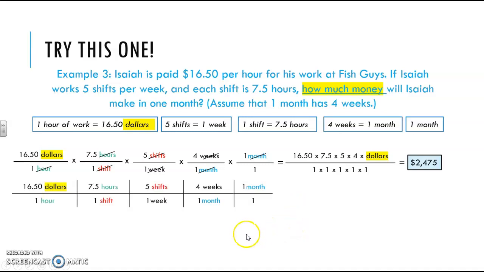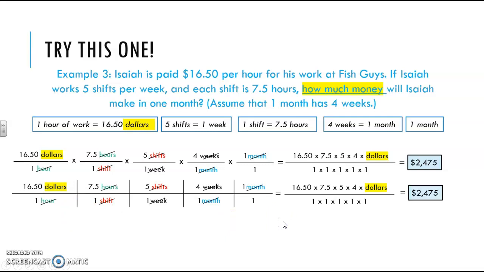I want to point out that sometimes instructors will write these dimensional analysis problems this way, where instead of separating out the individual fractions, they draw one long horizontal line and then vertical lines to separate their fractions. This is the exact same mathematical process. It's just that instead of writing the multiplication symbol between fractions, we have these vertical lines. And then from there, you're just multiplying across again and getting the final answer.